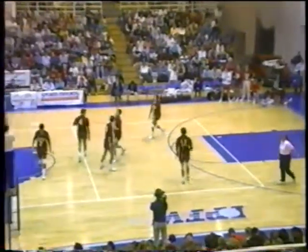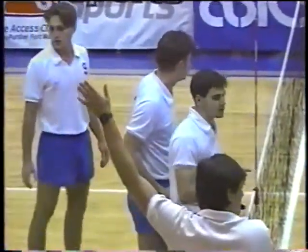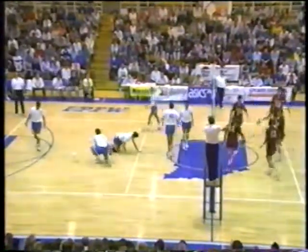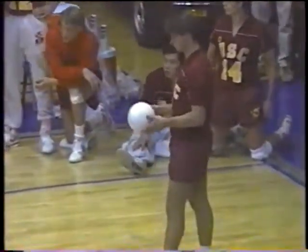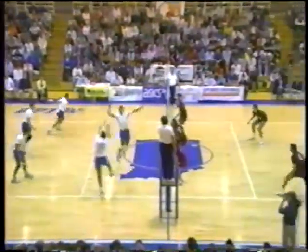Loy Ball with a sneak attack on the second ball, where they can't handle it. Being 6'9", he's a setter and he likes to throw that down. USC should know that. Jason Perkins drives one through the blocks, side out for the Trojans. Perkins. They lead 1-0 in this first game. Perkins, a 6'4" sophomore out of Corona Del Mar.